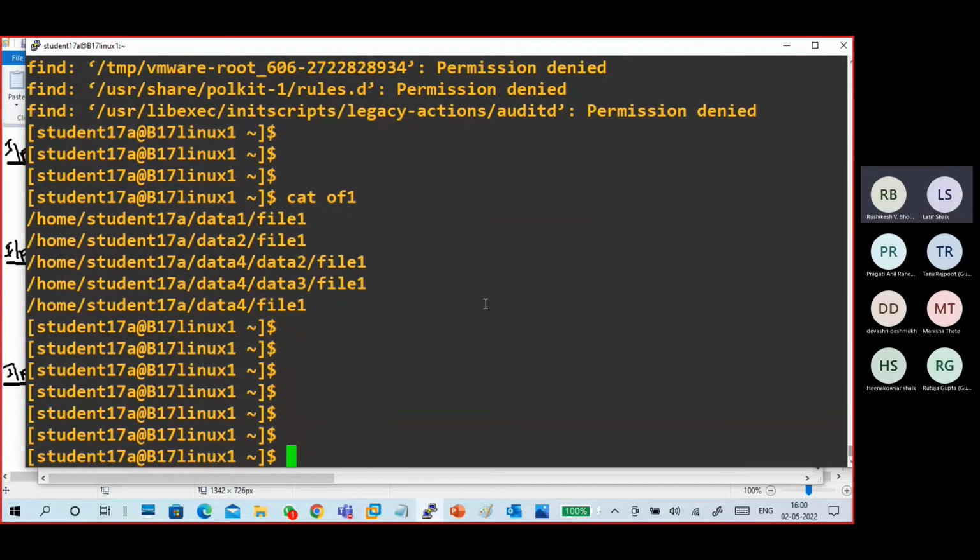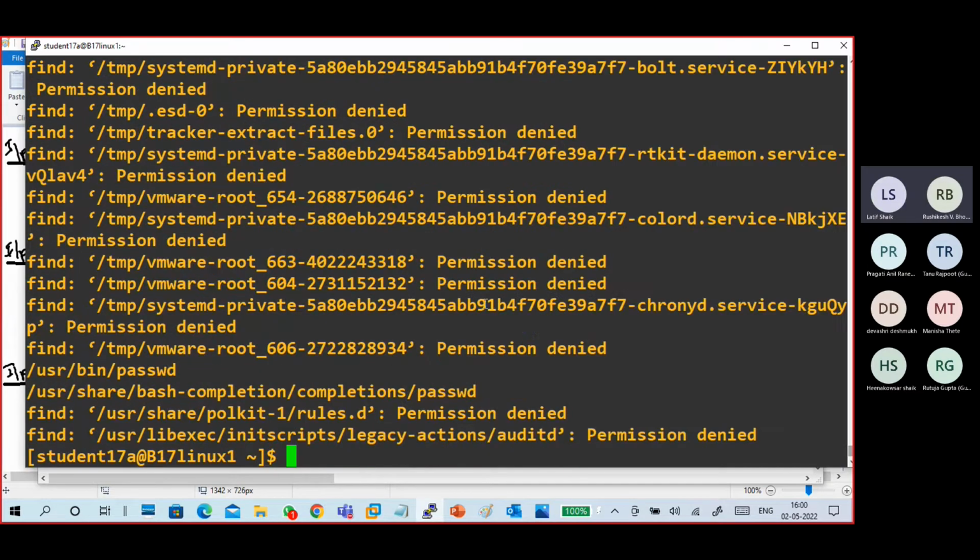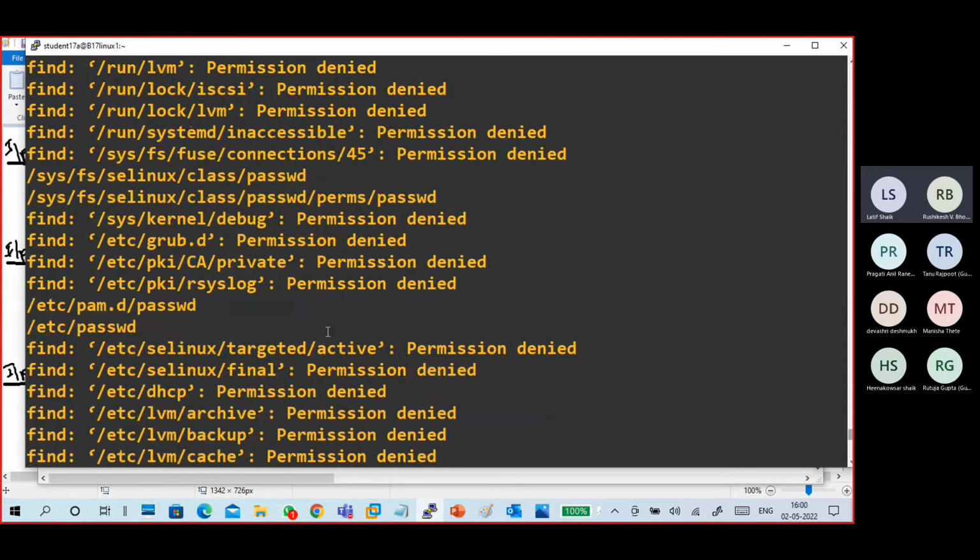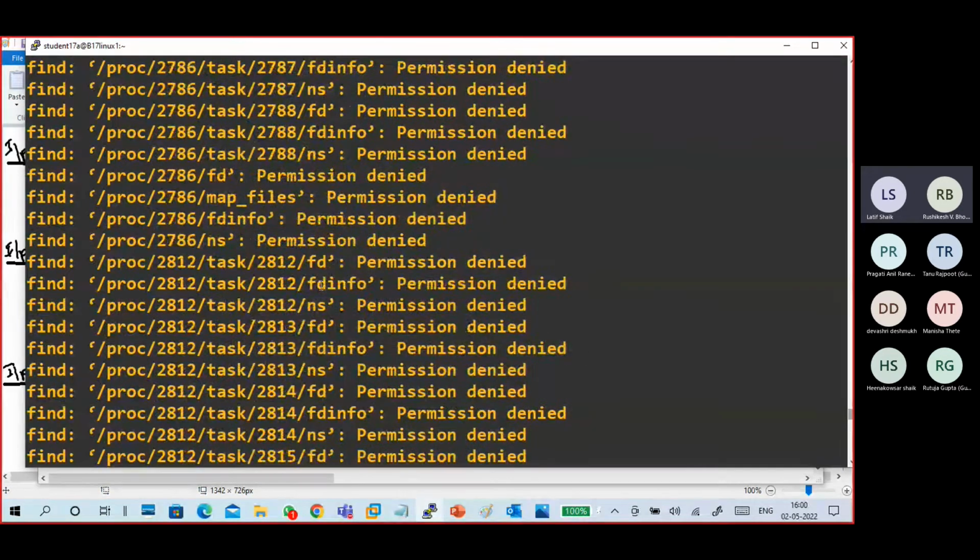Next, what does a single greater mean? Create or replace existing. I put another command, find / -name passwd. See, it is the same thing. It is generating errors and also output, so you can see both output and errors.